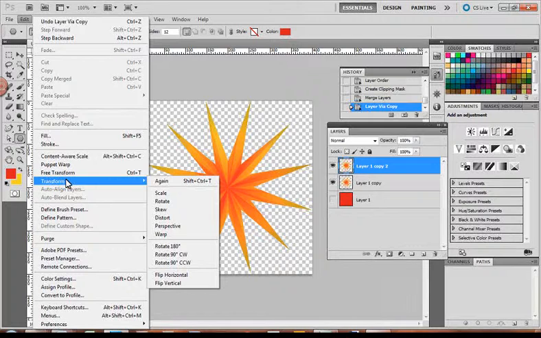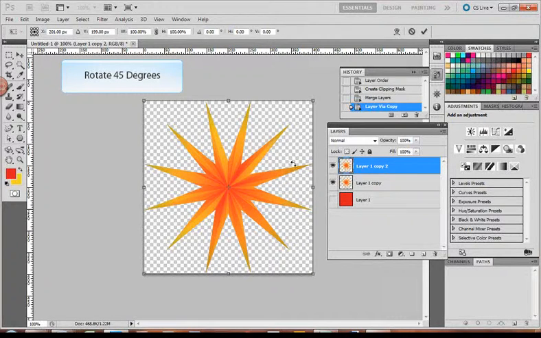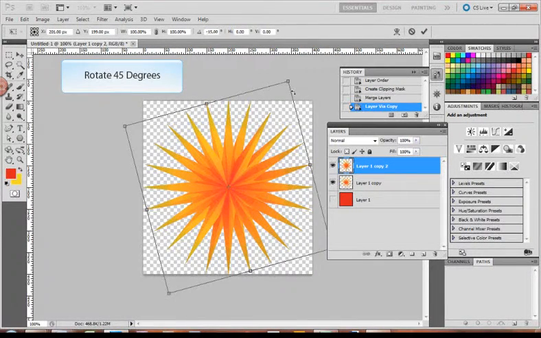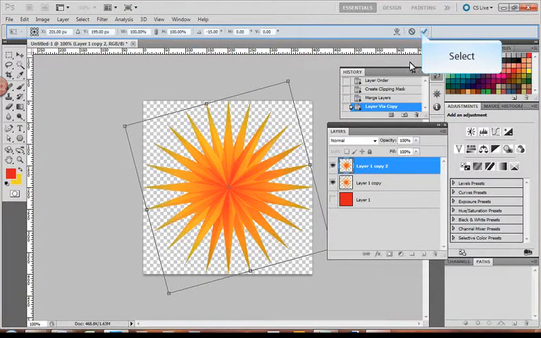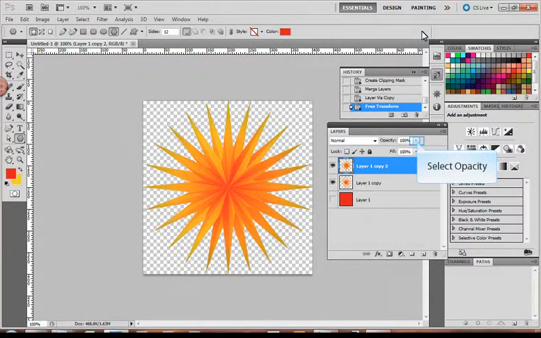Click Edit, and then Transform, and then Rotate. We're going to reduce the opacity of the top layer by 15%. So with the top layer chosen, click on the opacity button and reduce to 85%.